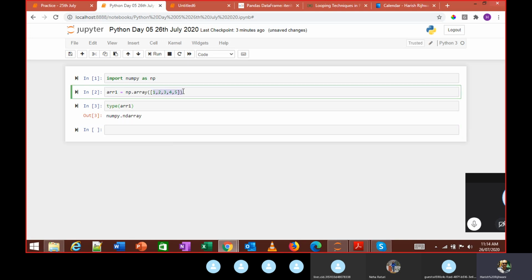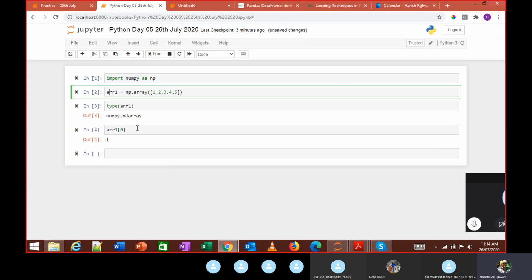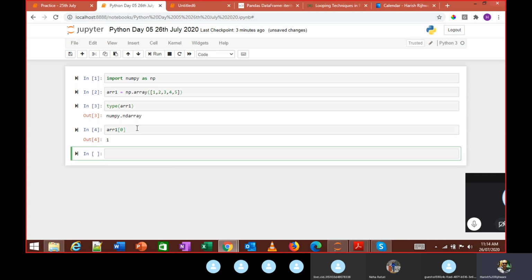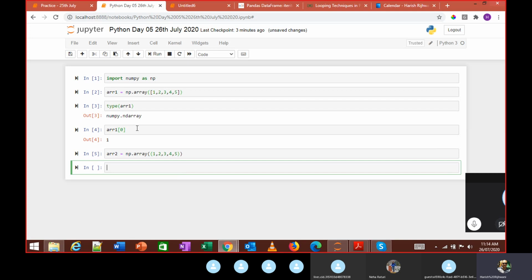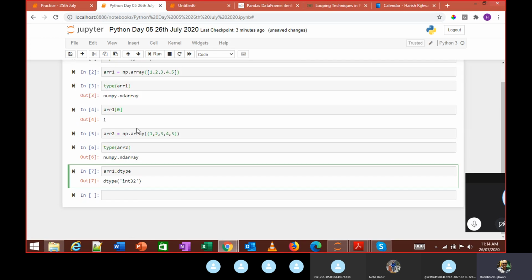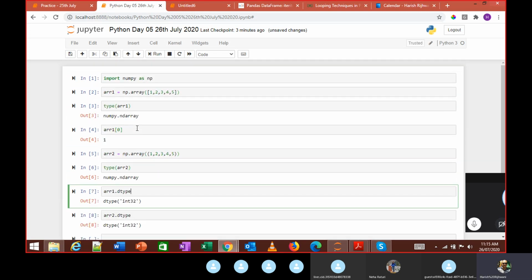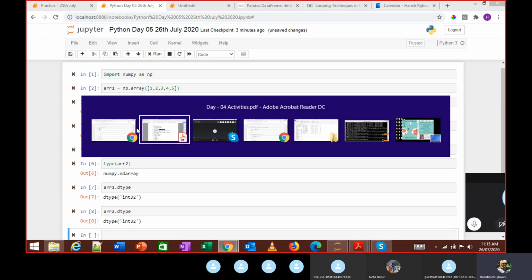I can create it using a list or a tuple. For both of them I can even check the dtype, that is the data type. Here both of them show it is integer. Okay, so we saw how to create an array.